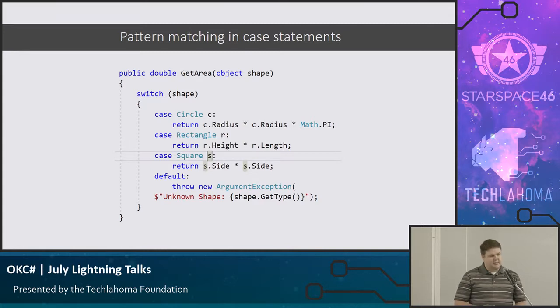And then case statements got quite a bit of an overhaul. So previously, we could only really work with constants, so numbers like 1, 2, 3, or strings. But now we can actually bring in, say, a type. So say I had a method where I was getting objects of just shape, and I wanted to do different things depending on the type. I could say case circle, and again, push it into a variable called C and use that in that block immediately after it.